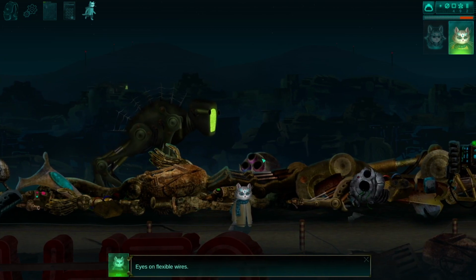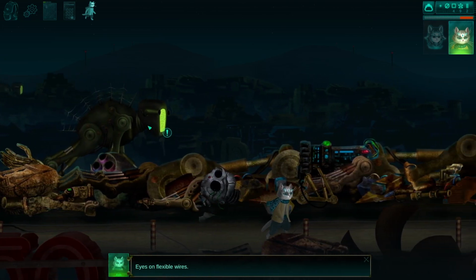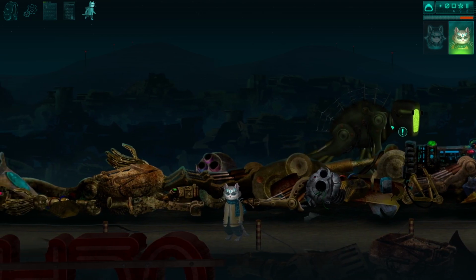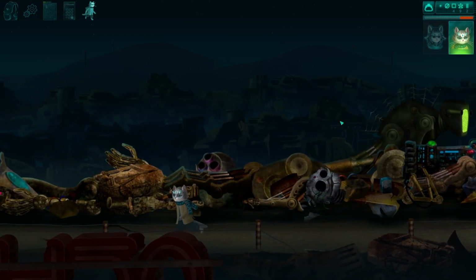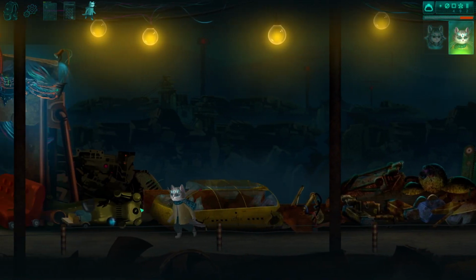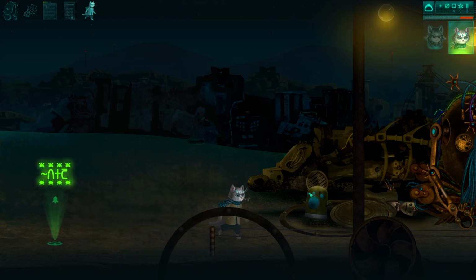Oh, okay, that's pretty. Ooh, eyes on flexible wires. Okay, so it's going to work now. This is pretty sad. I mean, they look like a dinosaur. Okay, so now we have the flexible tubes, flexible wires. So hopefully the cleaning robot is going to be really happy.